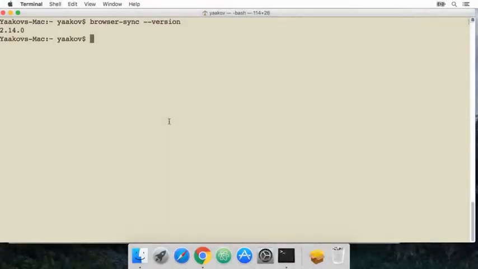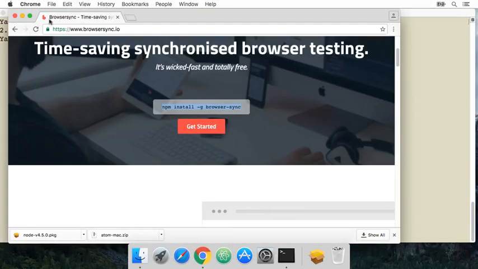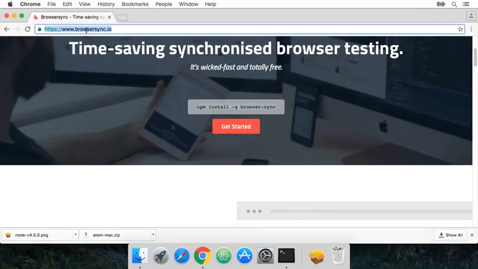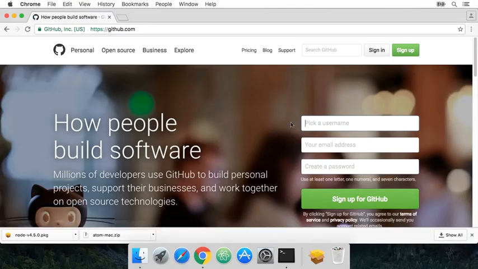Okay, so I'm back in my Mac OS where we left off. And the next thing you need to do is set up our GitHub account. So let's go to the browser. We'll actually make it full screen here and we'll say github.com. And github.com will ask you to sign up for an account.